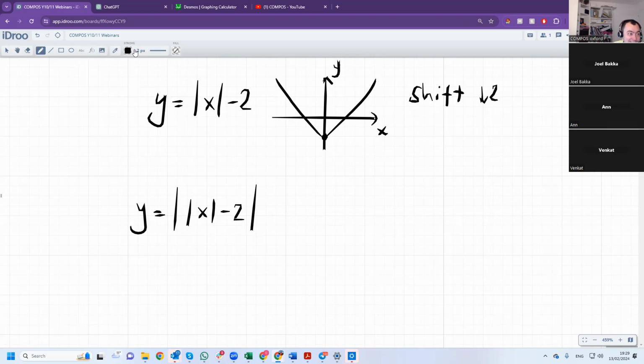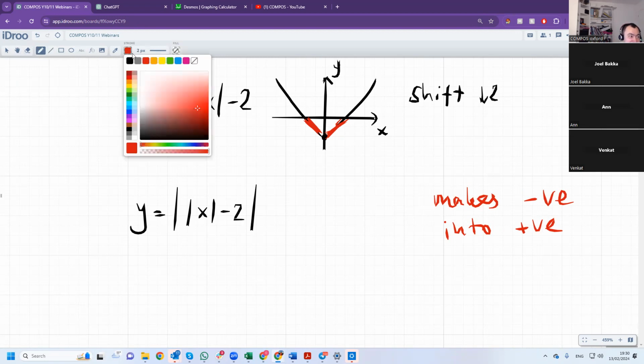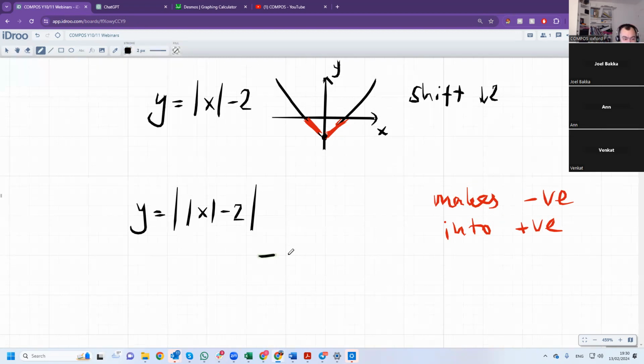And the negative things on this graph are just here. This is the negative things. We make them positive. So literally, we make them positive. So this transformation makes negative into positive. And we're talking about the y's. So what this transformation does is, well, it's very satisfactory. You will study this in depth-ish at A-level.